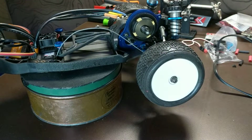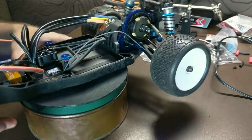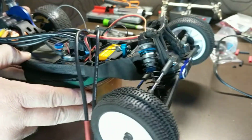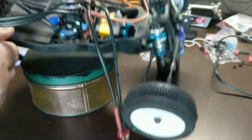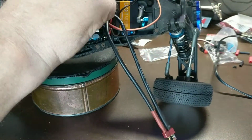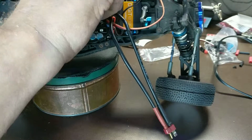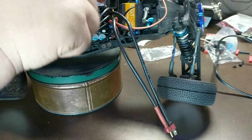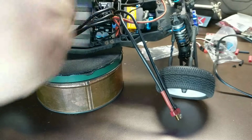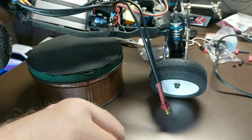Now, the one mistake I noticed I made, and we all make mistakes, is that I did not pair up my receiver before I mounted it in there. Down on this end of my receiver is where the button is to do the pairing, but it's hard to reach until I go by and hook the speed controller in and set it up. But I believe I can make something to go down in there. Worst case scenario, I have to peel it back up, which I have plenty of tape.